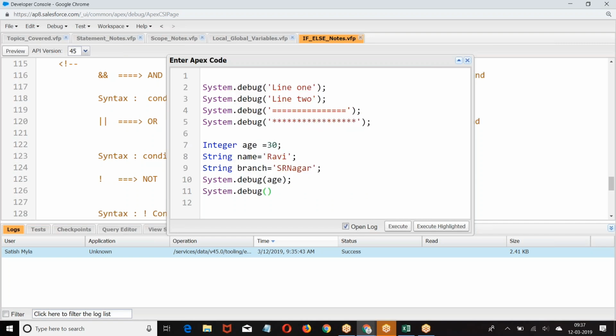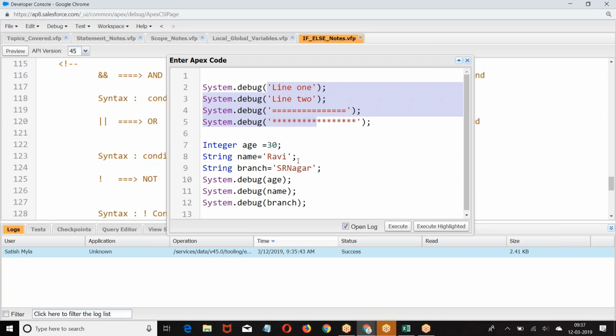Satish, how did you open the debug page? I'll first show the page. System.debug. This is how I'm doing it. Now what I'm doing: printing the age, printing the name, printing the branch. Above I gave string, here I'm printing integer, name, branch.